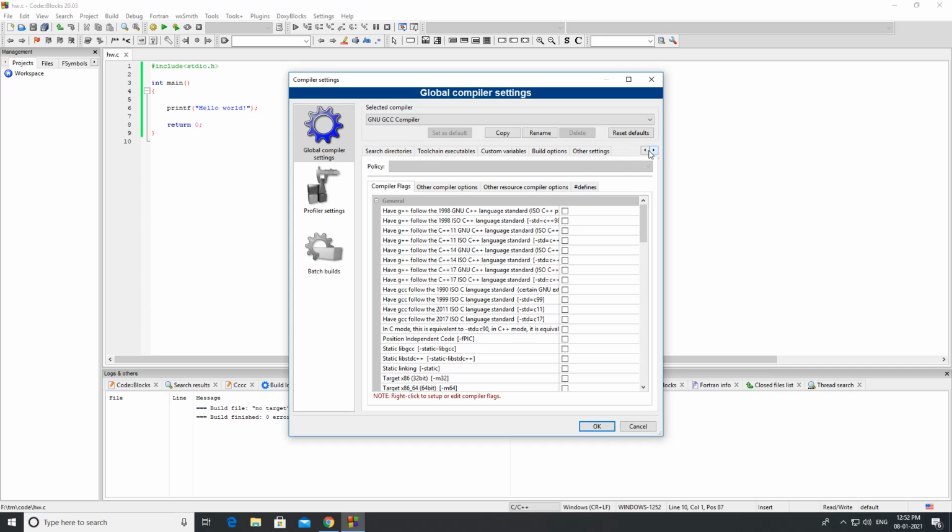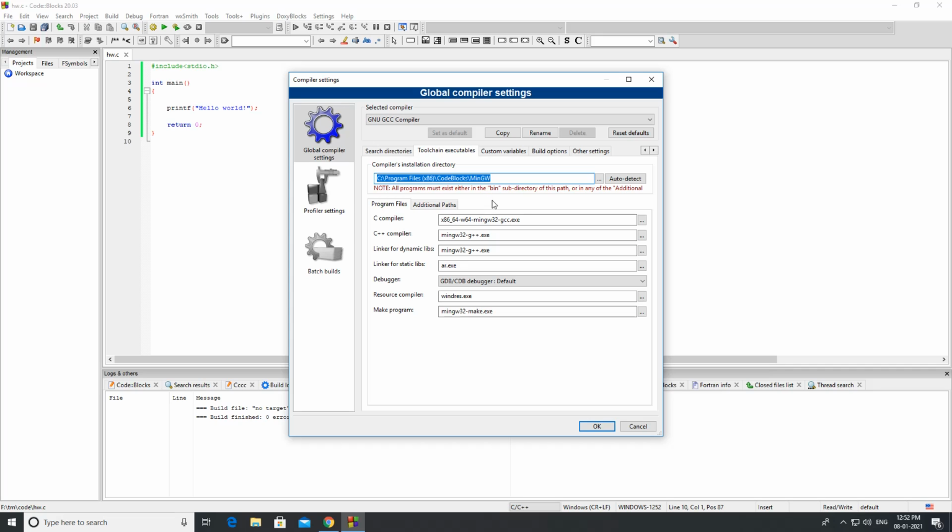So click here and go to toolchain executables. See what is there in C compiler's place. So here it may not be correctly given. That may be the reason why your program is not compiling, even if you have done other steps correctly.